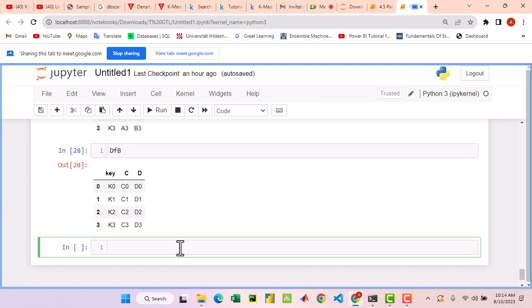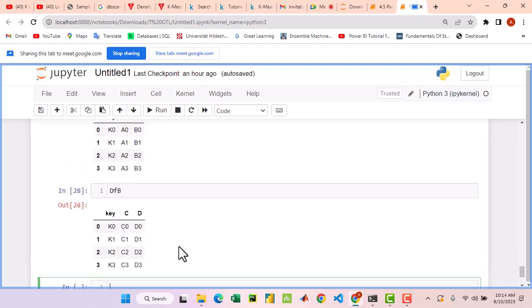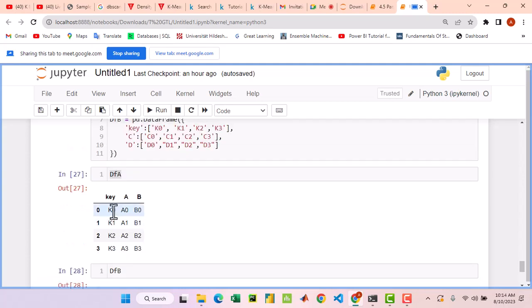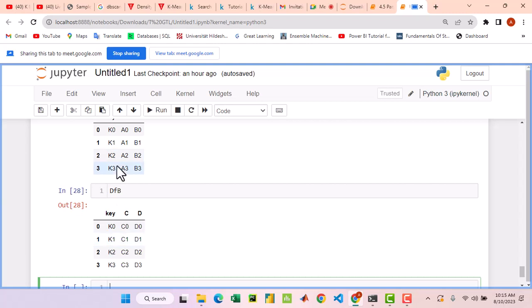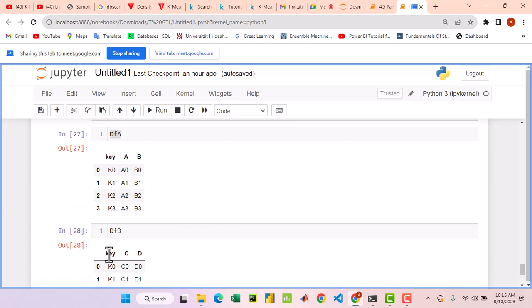So here we are joining it based on the keys, right? On the unique key. The K0 column is the keys, and this one too is the keys here. So we have key and key here. So we can combine it based on the key column, because we have a column that is common between them. Are you good? We can merge or join it based on the key.